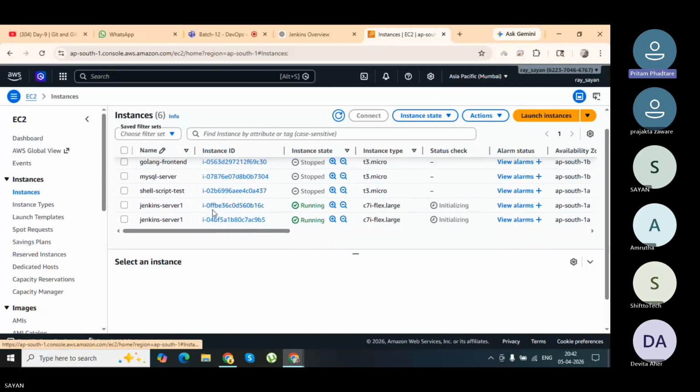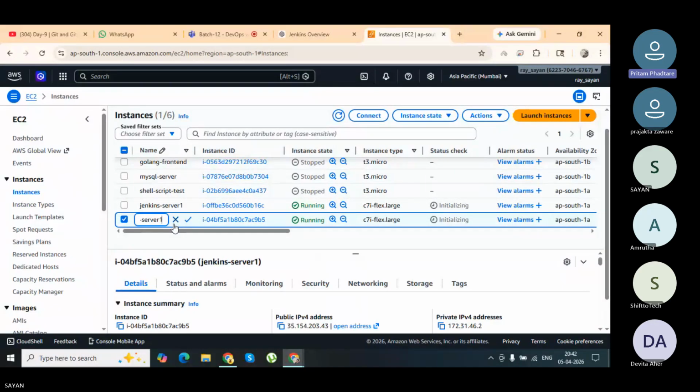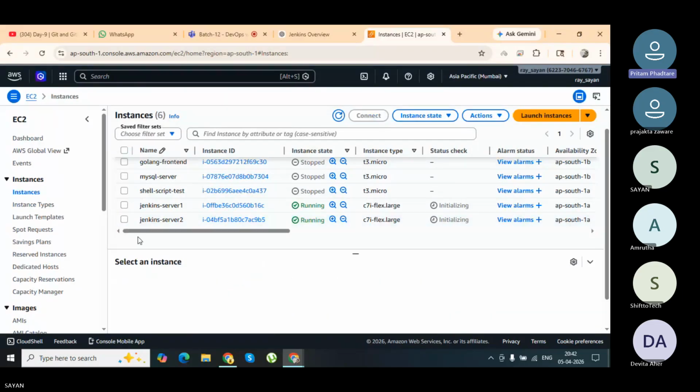Now the reason we have created two instances is because, in yesterday's lecture, we have seen the architecture of Kubernetes. In the architecture of Kubernetes there are two nodes: one is your control node and another one is your worker node. Similarly, Jenkins also uses a master agent architecture, where there is a master node and an agent node. We will see how to set up the master agent configuration, but that is the actual reason behind why we have created two virtual machines.